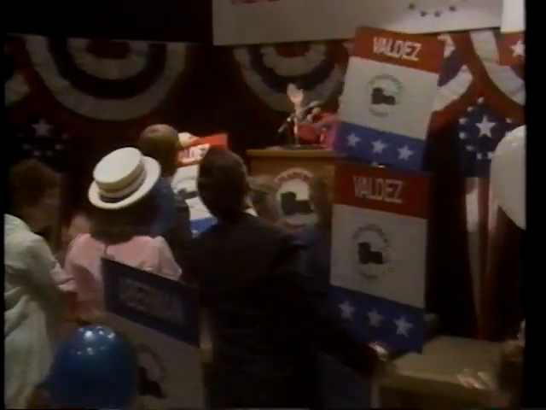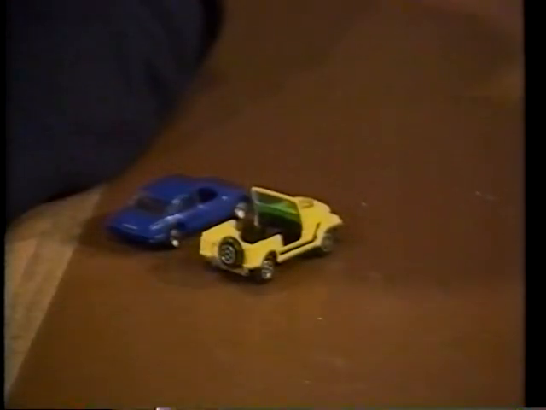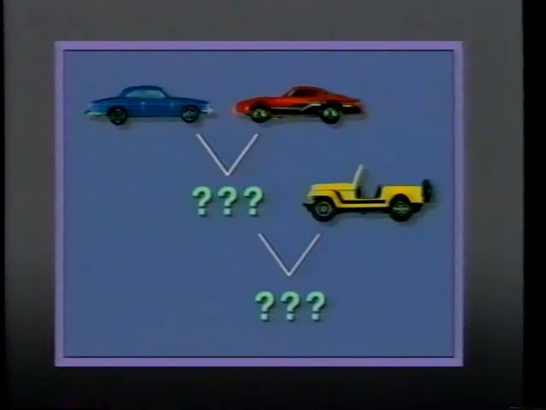Let me show you the difference. A family of 3 is trying to decide what kind of car to buy. The mother wants a Peugeot. The father wants a Jeep. And the daughter wants a Camaro. If they didn't know about the agenda effect, the family might vote between 2 of the cars, then put the winner up against the third.